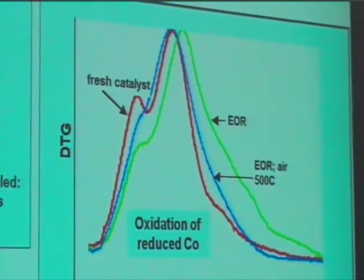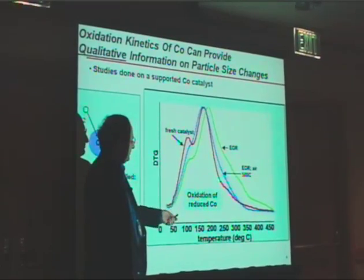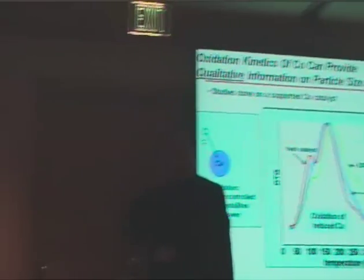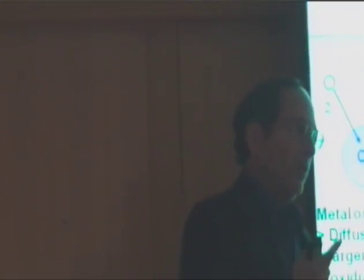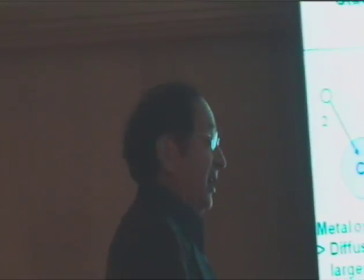Well, that looks interesting, because now this has moved much further to the left, just a little bit outside where the starting catalyst was. So there's a suggestion there that maybe the particles have gotten smaller when we've reduced them, oxidized them, the green one, and then re-reduced them and re-oxidized them. So that oxidation after the reduction might be interesting. Maybe we can make them smaller. So we'll talk about that also. And so that was the first piece of evidence. And we continue to use this all the time as a way of looking at, just qualitatively, in a very quick manner, whether things had grown.